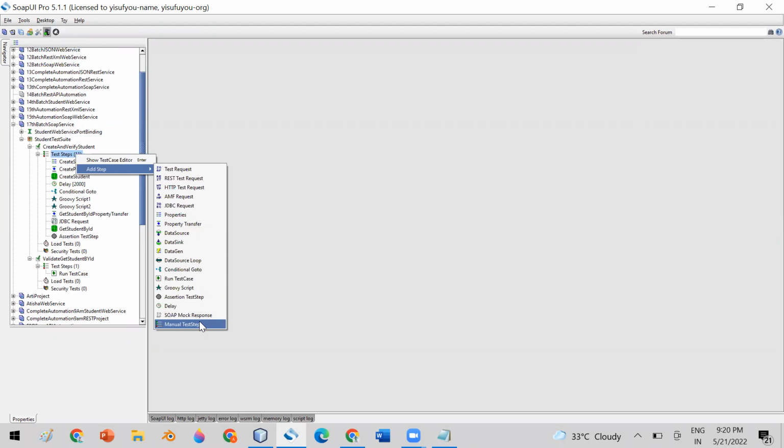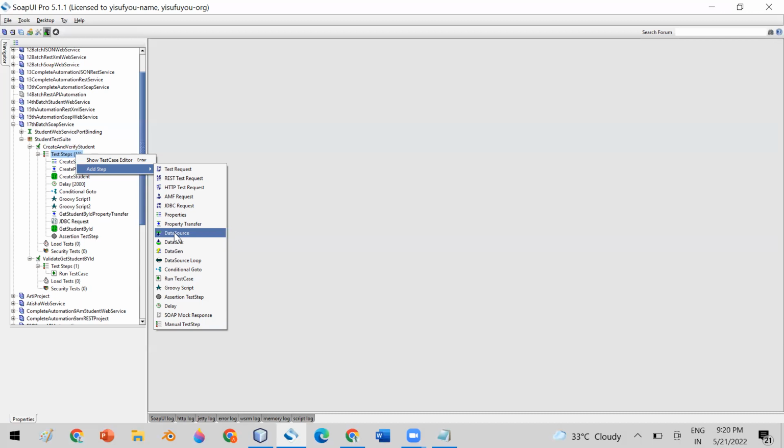Okay, now let me cover the most important, and this is called data source. And here I want to tell you one thing. This data source is only available in the paid version. Okay, in the free version it is not available. So if you want to use this feature, you have to use the paid version, and in the paid version you have to use only the pro version. You don't need to go with the ready API. Now I will show you what is the use of this stuff.